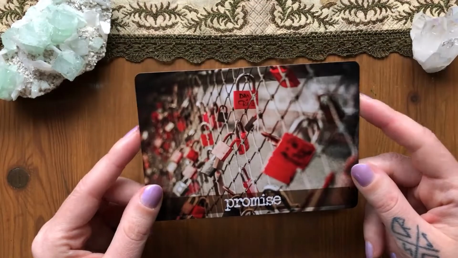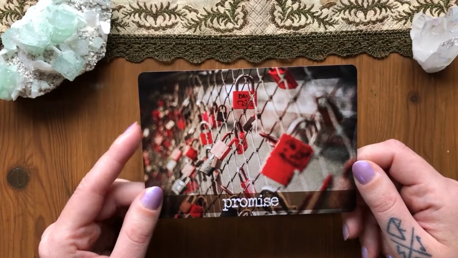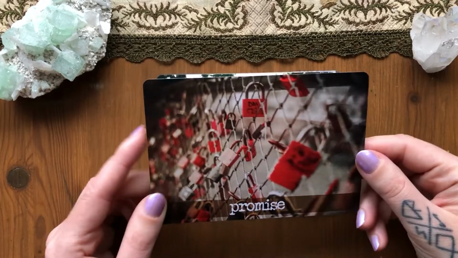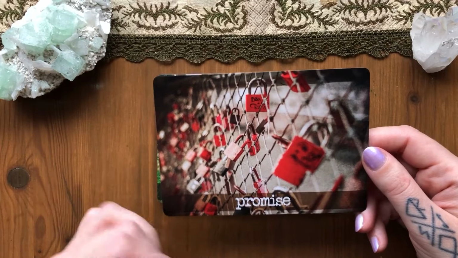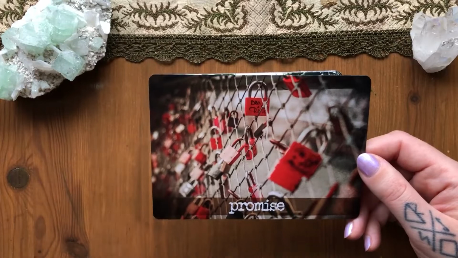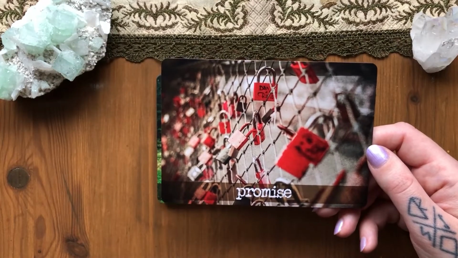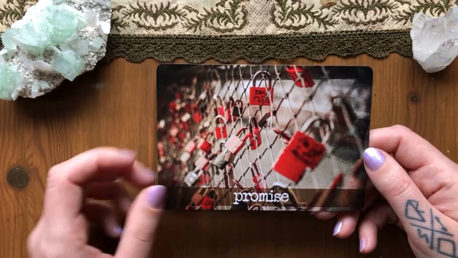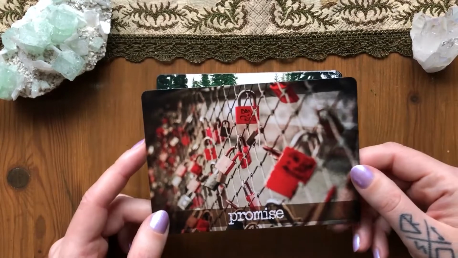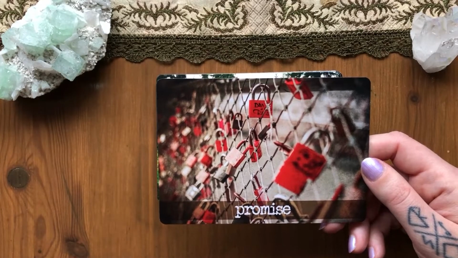Promise. I think it's one of the most obvious ones, because I wanted promise, because it's not commitment. It's the promise that, hey, I'm gonna work on things, I promise you that I'm in for the long term, but in the early stage. Because when you have the commitment, you're already in that relationship where you're supposed to commit, or if you want to. It doesn't have to be marriage, anything like that. It's just how you feel about the relationship.